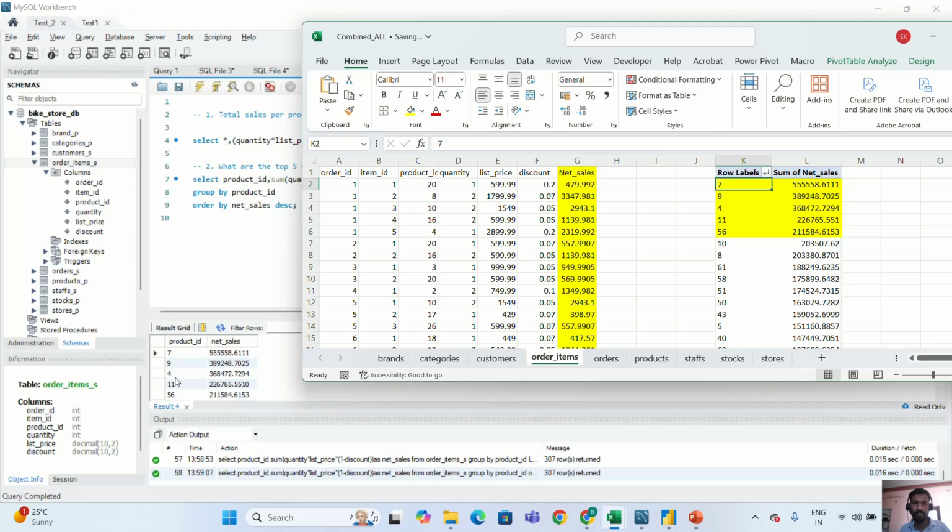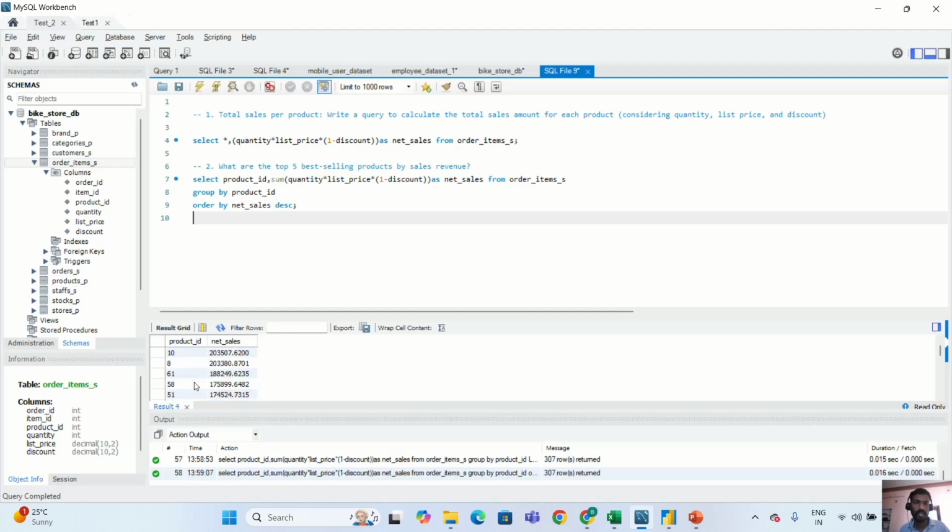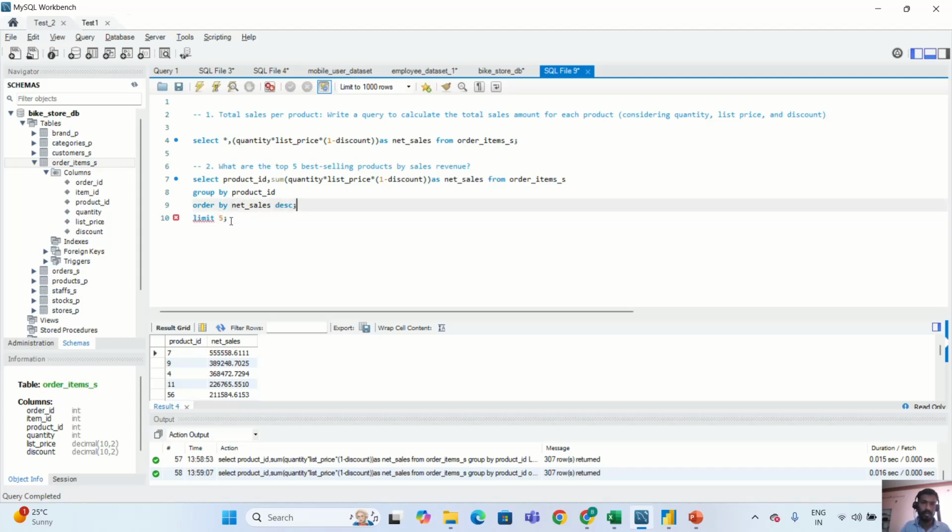So 7, 9, 4, 11 are the products that I have and the sales. Okay. However, if you see, I have the list of all products, but I want only top five. So I can limit it. I want only top five rows. So, okay, now I have only top five product sales.